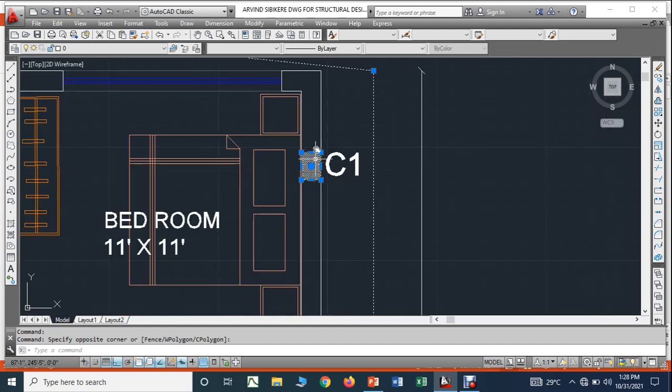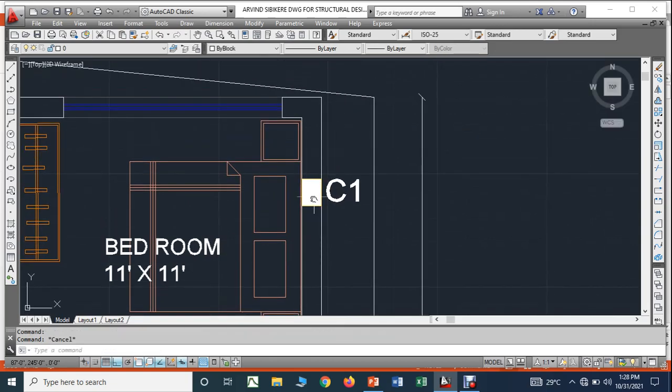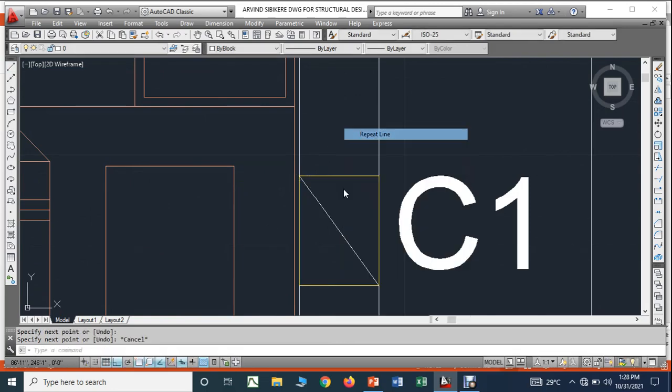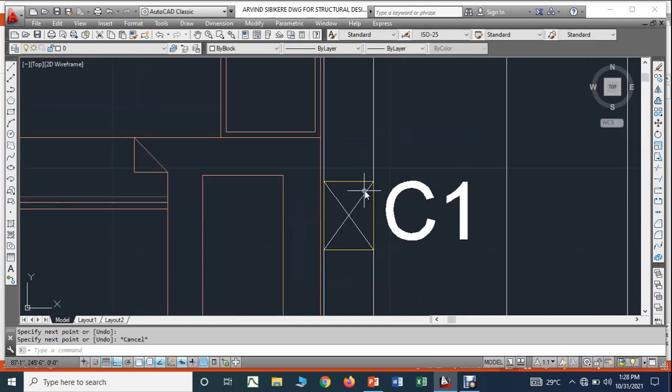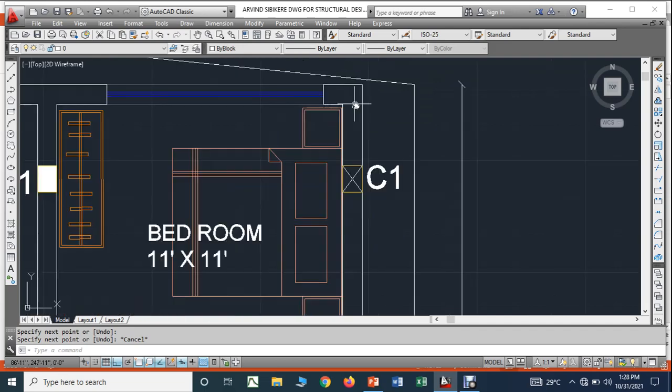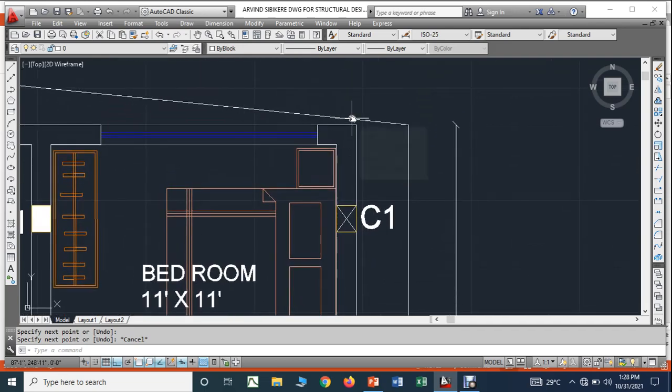Now, students, I'll make you understand very clearly. I'll delete this and draw the center line from here to here. This is the center of the column, and this is my boundary. Whatever you do, nothing should go beyond this boundary.